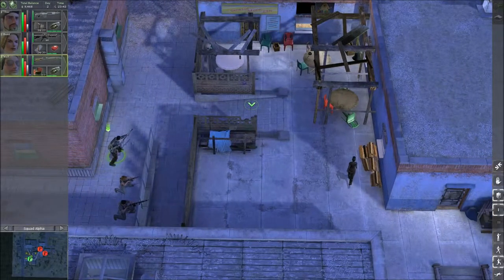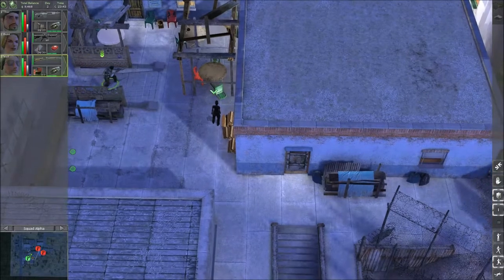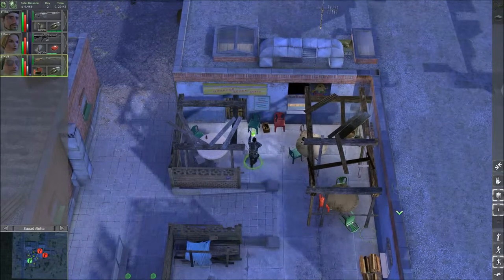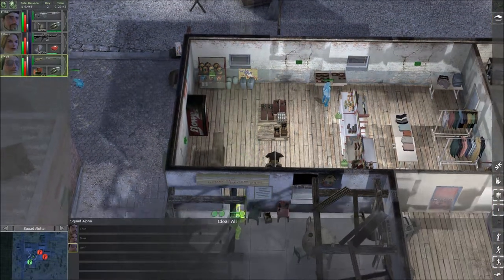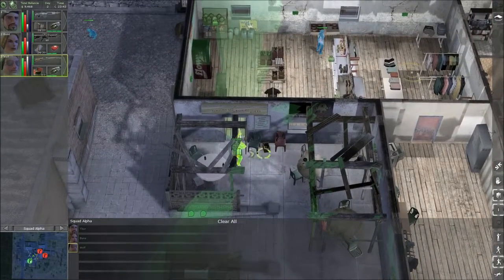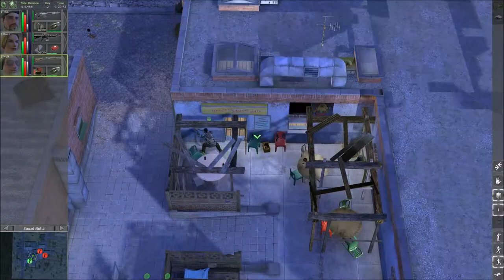Send Wolf over this way. On my way. In here. What's this? So Wolf spotted something. Someone there. Show yourself. But somebody heard him. Consider it done. Hopefully this isn't going to get Wolf killed.